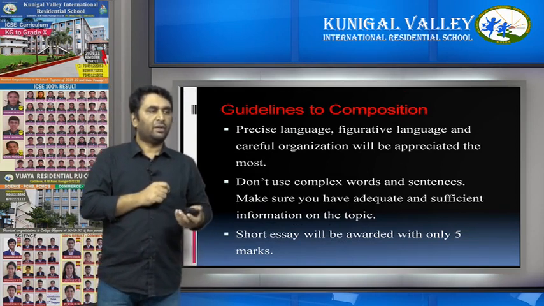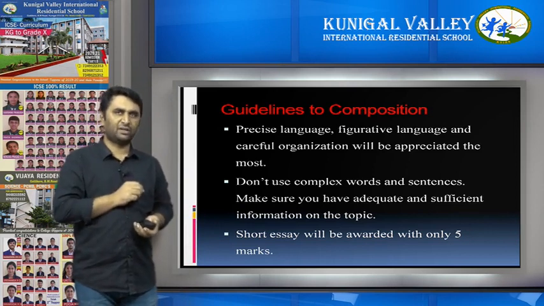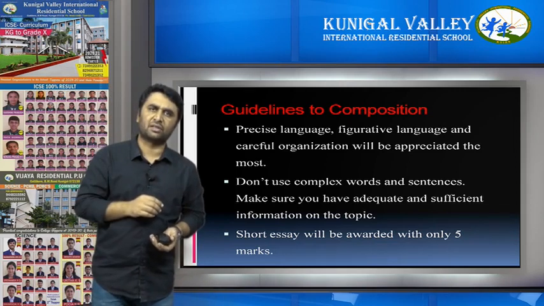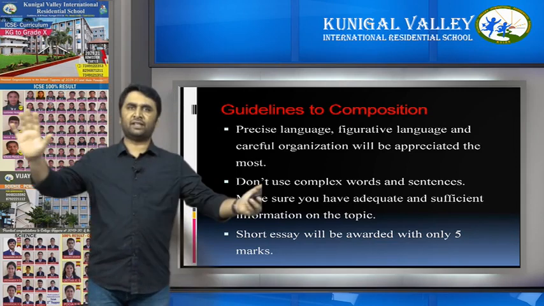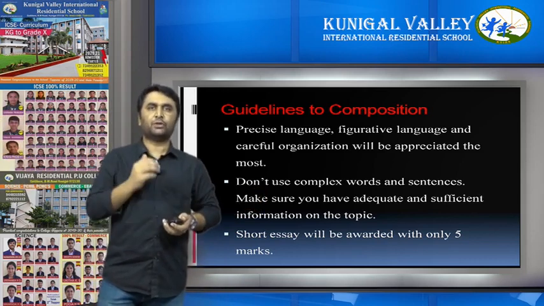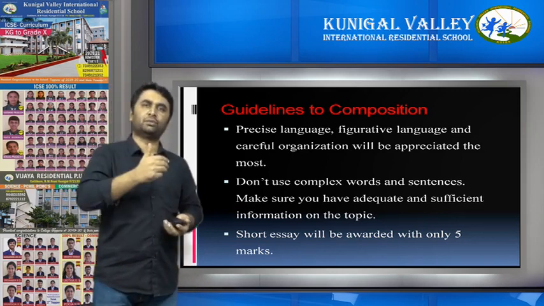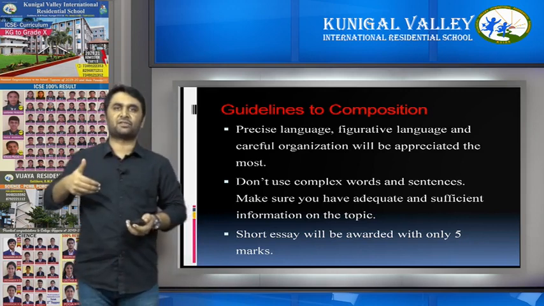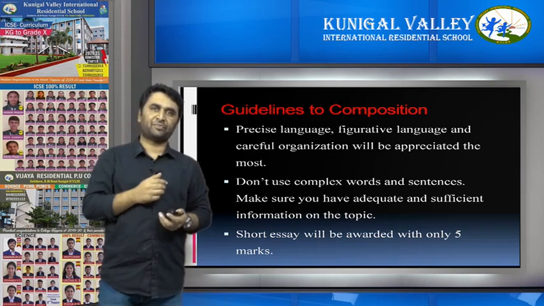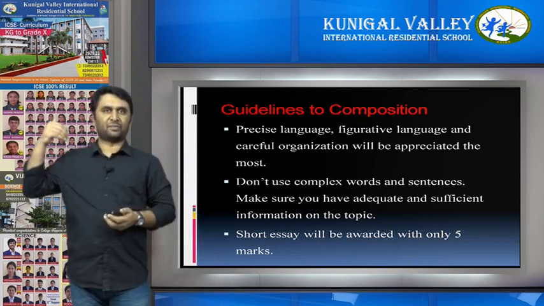Remember the last one: precise language, figurative language, and careful organization. I always advise my children, don't go for lengthy sentence formation. Go for simple sentence formation. Use what, when, where, neither nor, either or, not only but also. These types of conjunctions should be used to develop essays creatively. And organize, guys: intro, development, and conclusion.